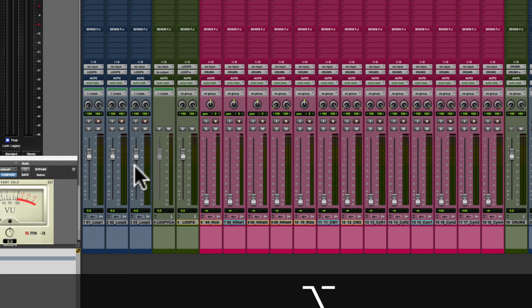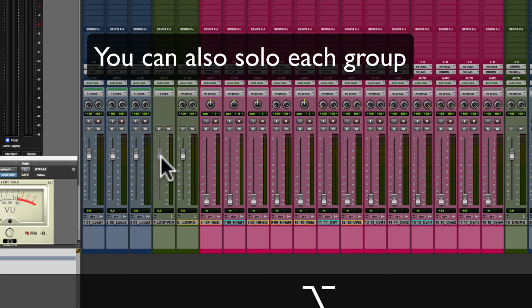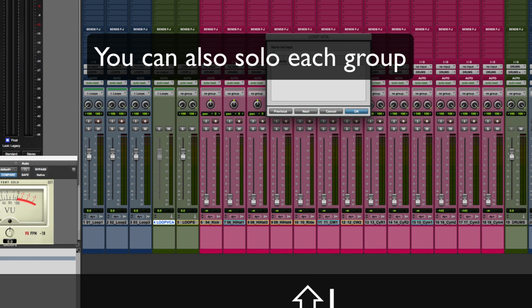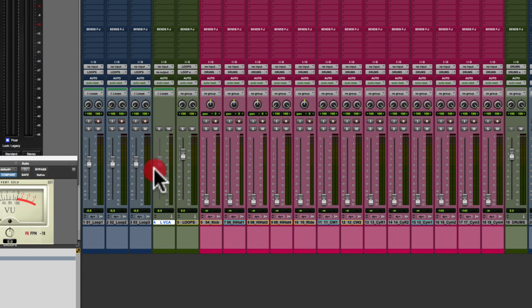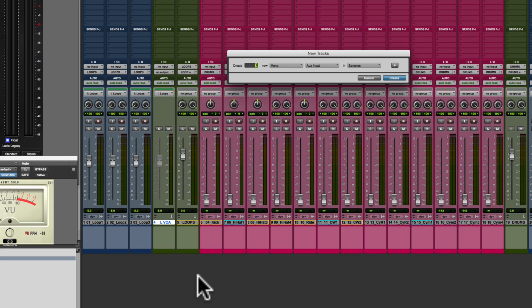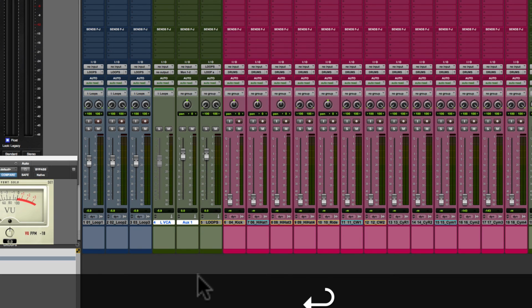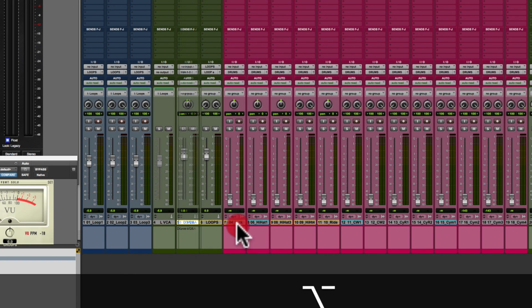Okay, so if you don't have VCAs and you want to do a similar workflow because you're too lazy to just drag one of the faders, you can just grab this auxiliary that you created, and let's just call it loop VCA, LVCA, and then you do that. See that? It does that if you want to do that, or if you want to have all your auxiliary tracks somewhere in between. Let's create a drum auxiliary input. Let's call this one D VCA for drums, and you can put it on the notes drums VCA. A little extra work for you.